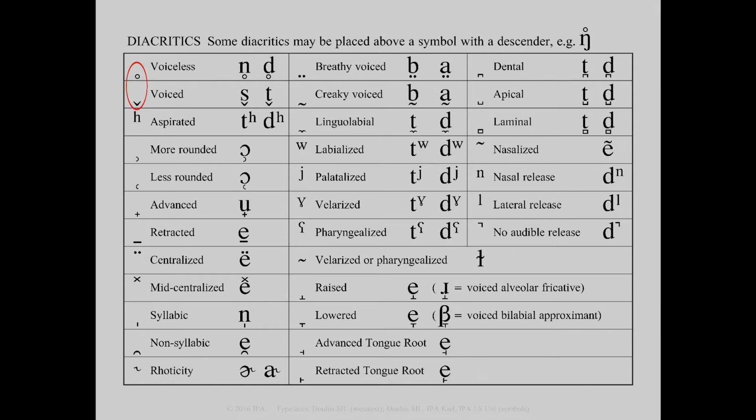First we get to the voiceless and voiced symbols. This is exactly what it sounds like, and while most of the time you would indicate this by use of another letter entirely, in some cases, such as nasals or vowels, you can't, and in others you may want to indicate it for reasons of clarity.